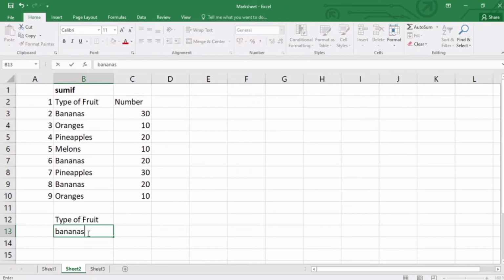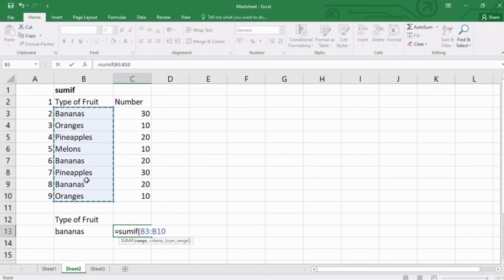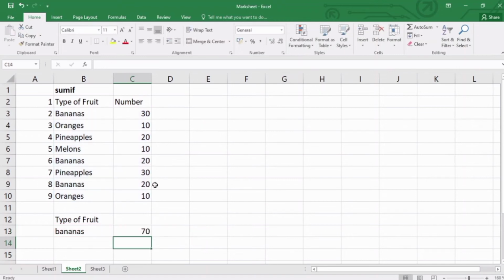This is our condition. Then here you can come and type equals SUMIF, you open the brackets, and then you can select this first, comma, condition is bananas, comma, and then the place that we want to add, and then you close and you press enter, and you can see the sum for bananas.